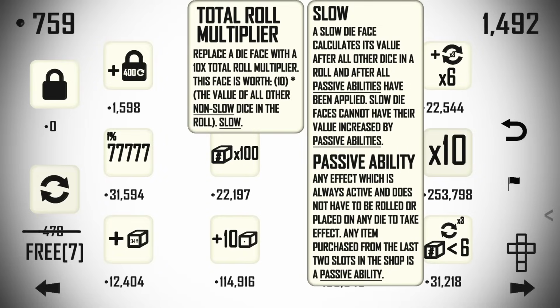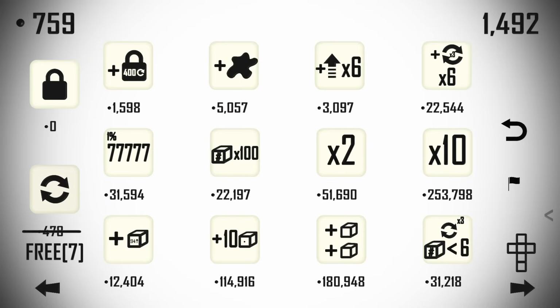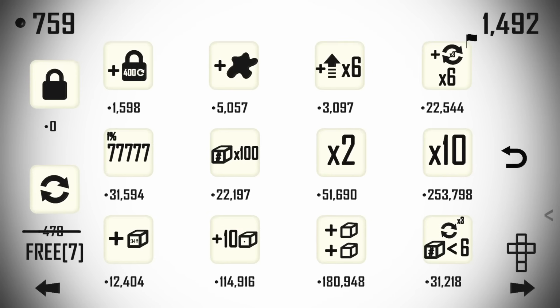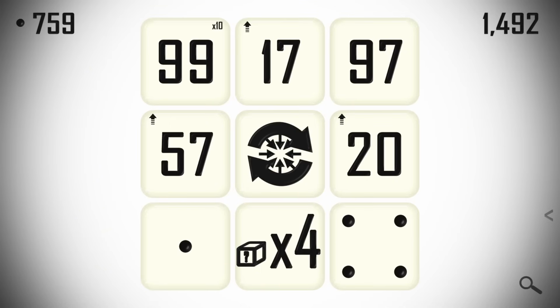And it's slow, which means it calculates at the end of everything else calculating. Okay. That's why that's so expensive. Right. Well, I think we get the re-roller first. Yep. Oh, there's another incrementer. We want it on our new baby die. Or do we just work on replacing those faces? Yeah, maybe we just replace it with, like, the times 10, the times 2. We'll just make that another multiplier die. Sure.